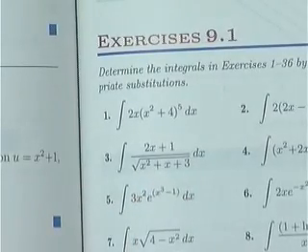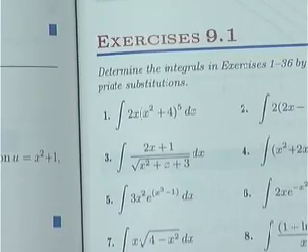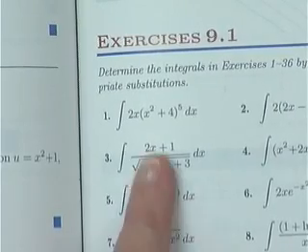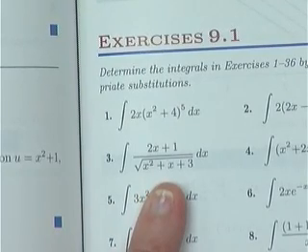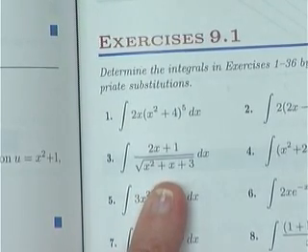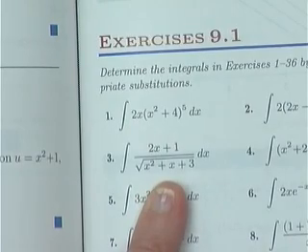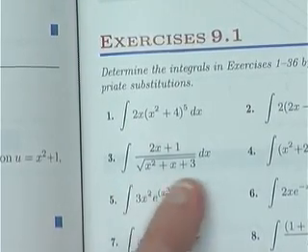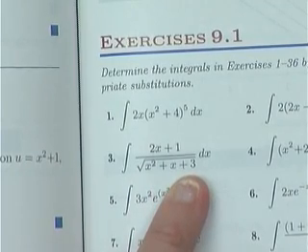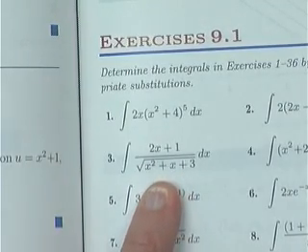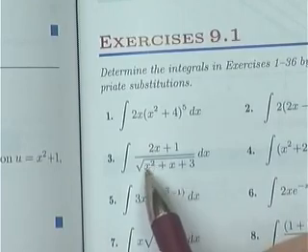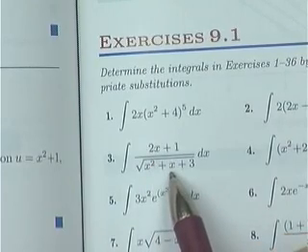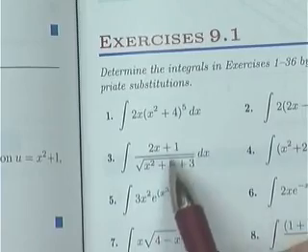All right, let's go to problem number 3. I'm looking for a function, and I'm looking for its derivative. What can we eliminate right away? E to the u, because there's no e's in there. So this is either a u to the r or a 1 over u to the first. It's going to be a u to the r, because what's the degree in the denominator? 1/2. And when you look at that u part, what is the derivative of x squared? 2x, and the derivative of x? 1. Do you see how it's going to work out?